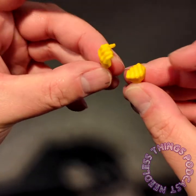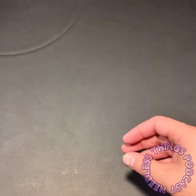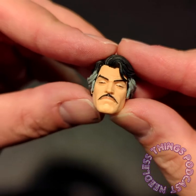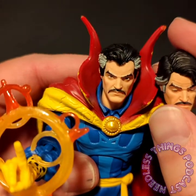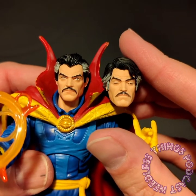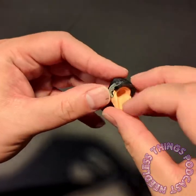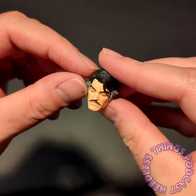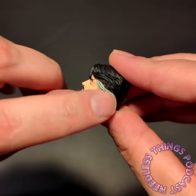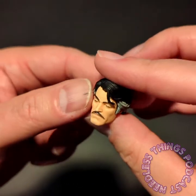He's also got two more hands — a fist and a C-grip for the axe or the double-horn accessory. Then there's a head for concentrating or astral projecting, perhaps. You'll notice he's got a little bit of a different hair situation with the closed-eye head. It would have been really cool if they did what they did with the Jericho Drumm figure and let you switch the hair between heads — that would have been ultimate awesomeness. The gray comes down a little bit further on this one, so it has a different effect. It looks cool and it's something different.